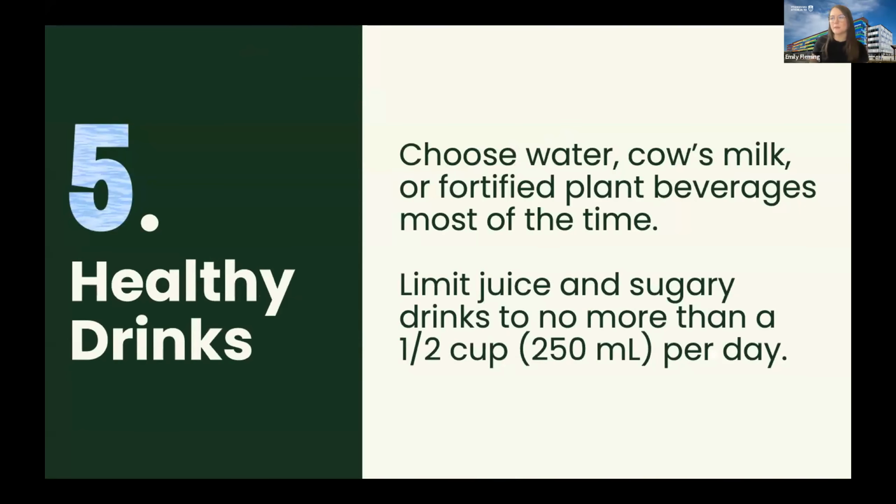And finally, just quickly, we'll talk about healthy drinks. So our fluid needs do increase during pregnancy, up to 9 to 12 cups a day. We want most of that fluid to be water, cow's milk, or another fortified plant beverage like soy milk that has calcium and vitamin D most of the time. If you are having juice or a sugary drink, you want to limit it to no more than ½ cup per day, unless you have a low blood sugar.